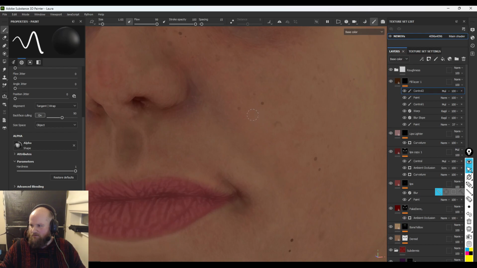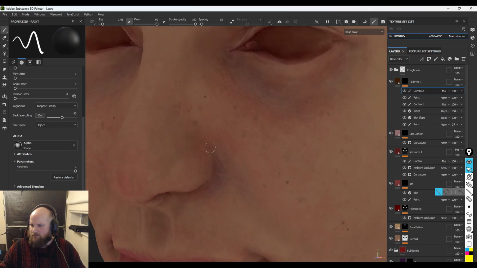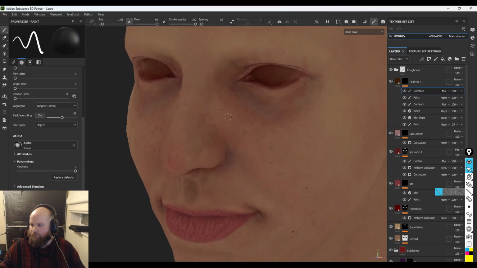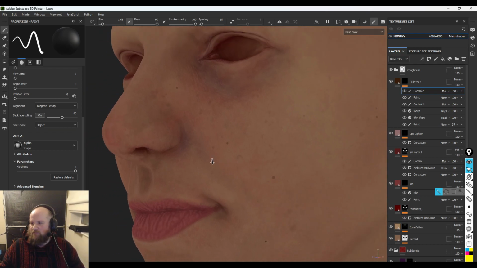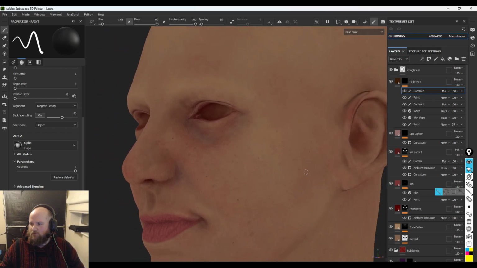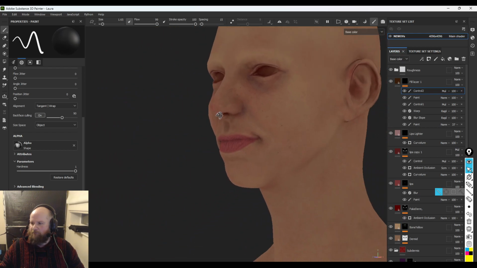Get rid of you. Because sometimes as I put these down, even though I didn't stroke in a direction, if I was like click, click, click, click, there is a kind of directionality to it. So I want to invite back some of that more random shape.